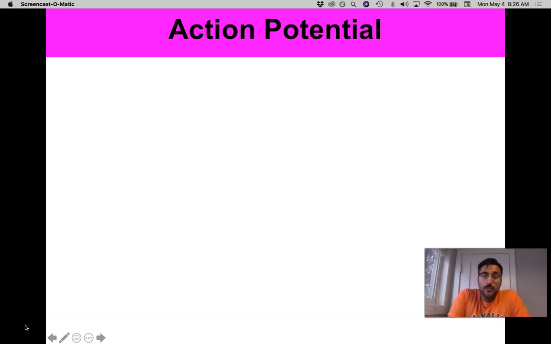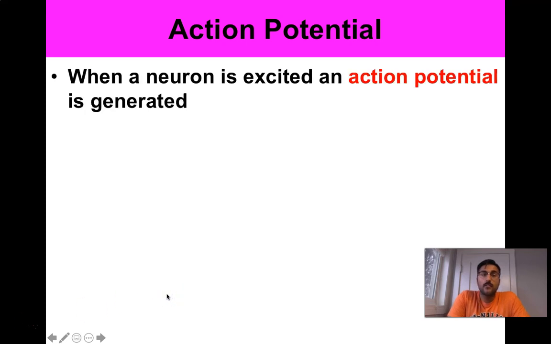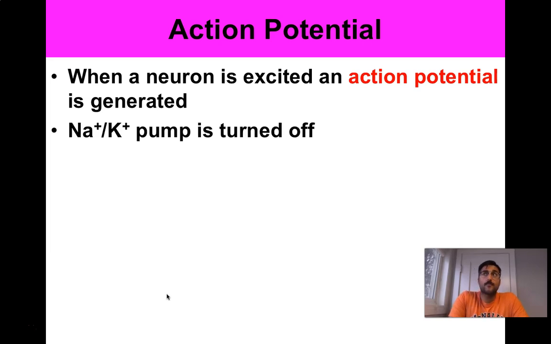All right, Bio 30. So we're going to continue our discussion about membrane communication in a neuron by discussing what an action potential is. We've already danced around this in the last video, and now we're just going to add some details to it. When a neuron is excited, it generates what's called an action potential. This is the movement of potassium and sodium to create a charge difference, which will allow that electrical signal, because remember, neurons are all just electrical signals, to get transmitted down the wire, or the neuron. And so we're just going inside of that neuron and explaining how that electrical signal is actually transmitted.